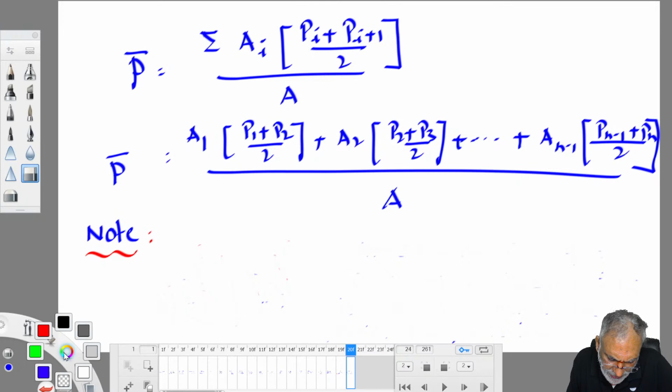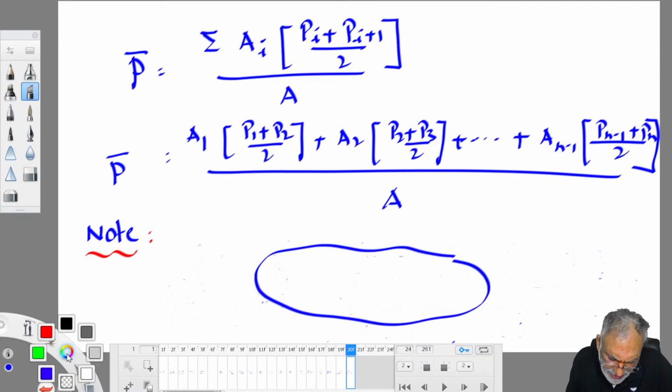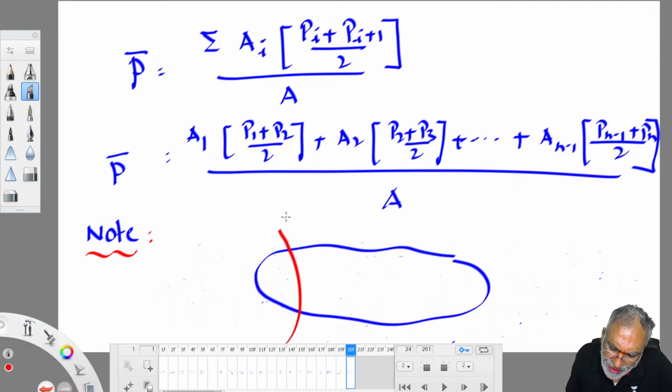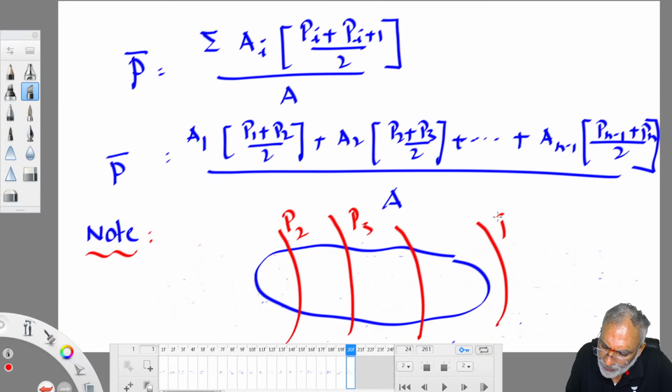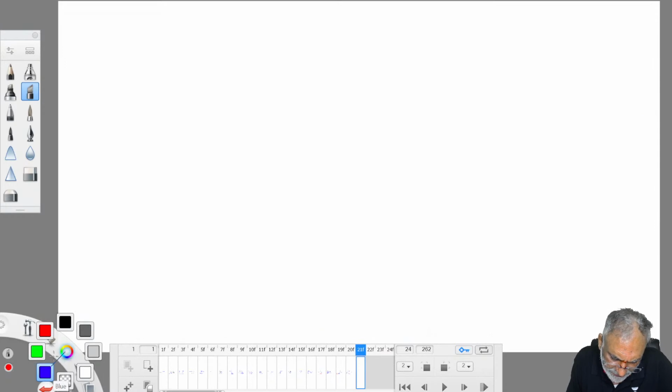Suppose this is a catchment given like this. At the extreme end, he has not given it purposefully. So he started with P2 only. P1 is not given. He started with P2, then P3. Like this, the remaining portions are given up to Pn. Then the areas are A1, A2, like this up to An minus 1. So in this case, what you need to do? You just have to fine tune that equation, that's all.